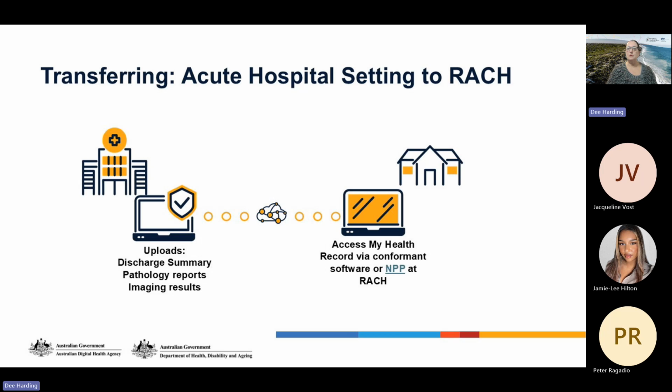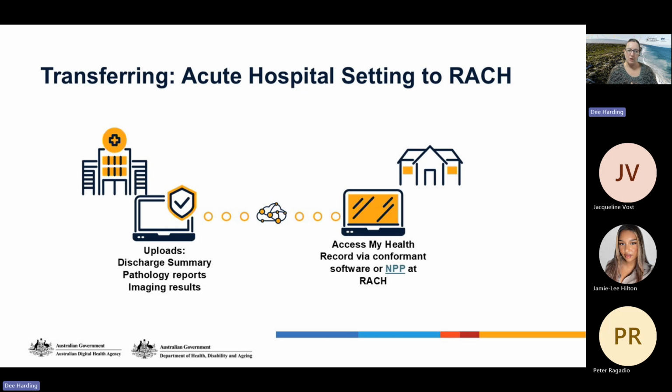So when a resident is transferred to an acute hospital, I'm not sure if you are across the resident care transfer summary, which has been a piece of work that has been done to enable residential care homes to actually upload information into My Health Record. At the moment, you have viewing capacity, but as software developers become conformant and have got their product up to scratch, you should all have the capacity to upload a document. Where I'm going with this is that eNRMC should be a piece of documentation that you'll be able to upload as part of the hospital transfer summary.